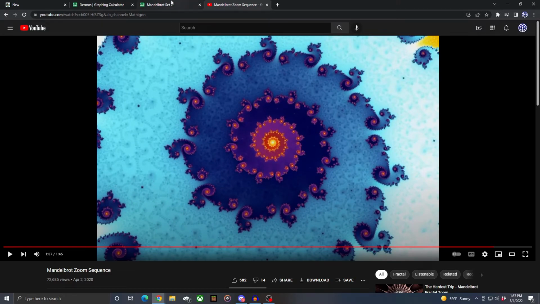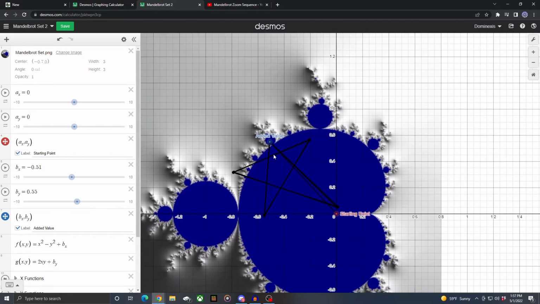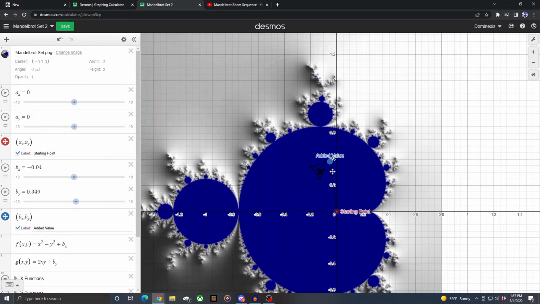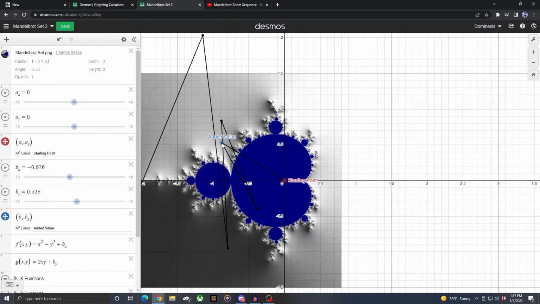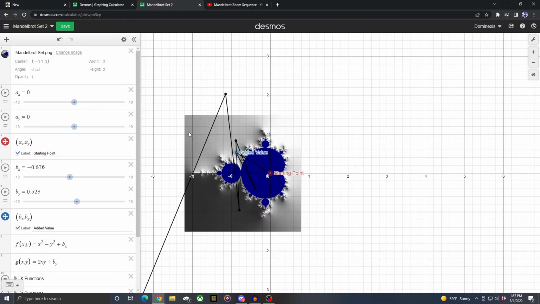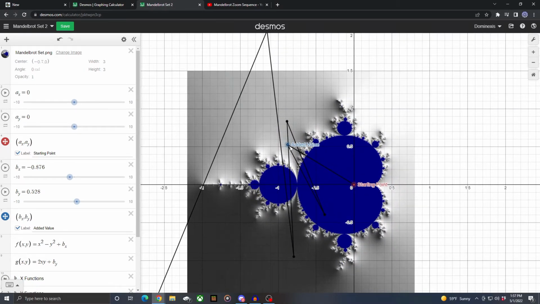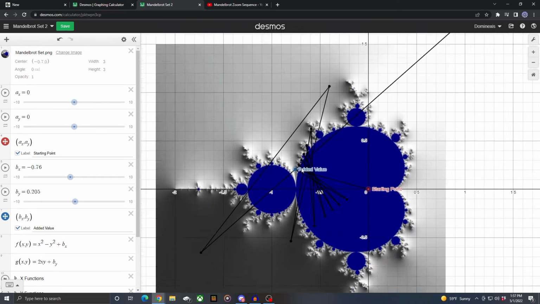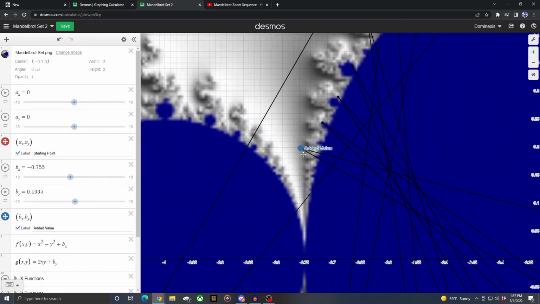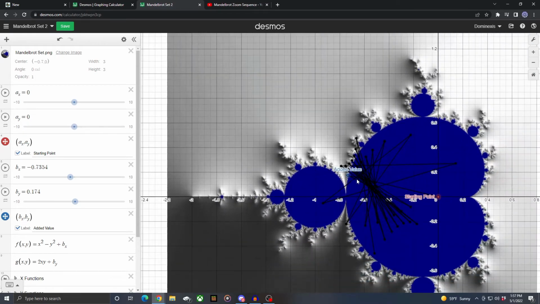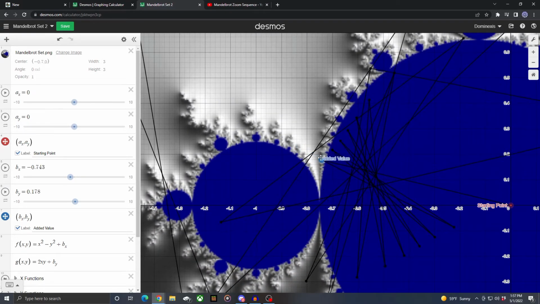How do they get the different colors on it? Yeah, so the different colors. How that is done is, if it's stable, you usually color it some flat color. But if it's unstable, you see how unstable it is: how many iterations does it take to escape? Because right here, it takes, what, 1, 2, 3, 4, 5, and so on to get out. But if you get really close, it takes a lot longer to get out. And as you get extremely close, it takes much, much longer to get out. In fact, there's not even enough iterations displayed.